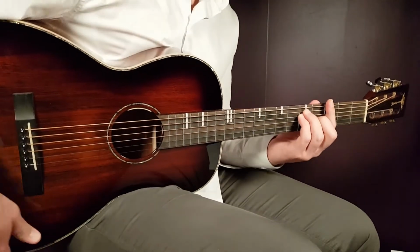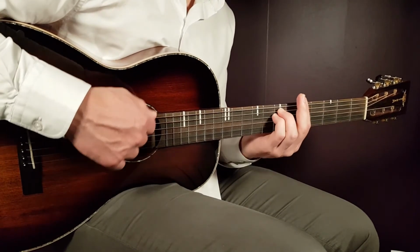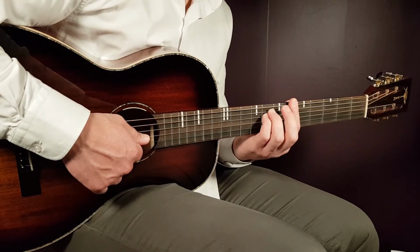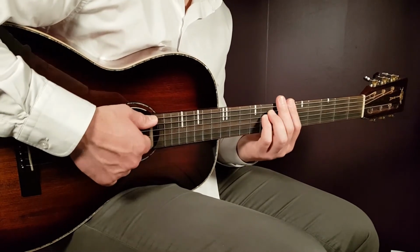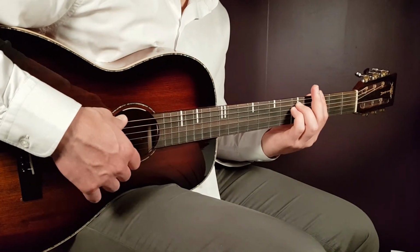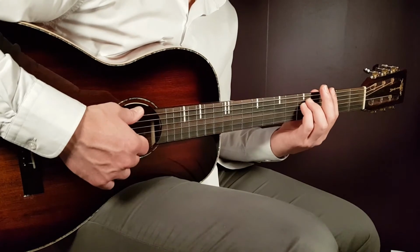And the strumming will be for G minor, down, down, down, down, and then you shift to the A sharp, one down, and then you go directly to the A minor, and then directly to the A sharp and play down, down, down, down, down. So this is a little bit of a rhythm going on here. I'm gonna play it through a couple of rounds, and then I'm gonna explain again how you should do this. So let's go for a couple of rounds of G minor, A minor, and A sharp.